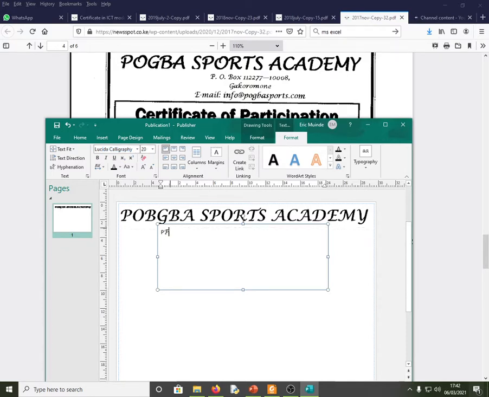That's what I'm going to use. So this is going to be PO box 112277-1008, something like that. So that is it, and the font needs to be centered. You need to center it like that. Then you press enter and you write Gukoromone.